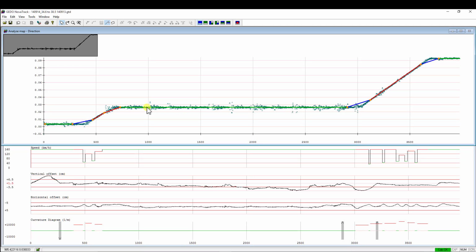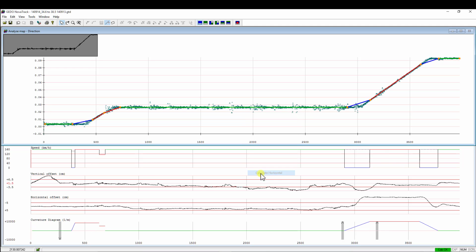So inspect the elements. If everything is clear, then just right click and run calculate. So we calculate the horizontal alignment, and the horizontal offset diagram is changed too.